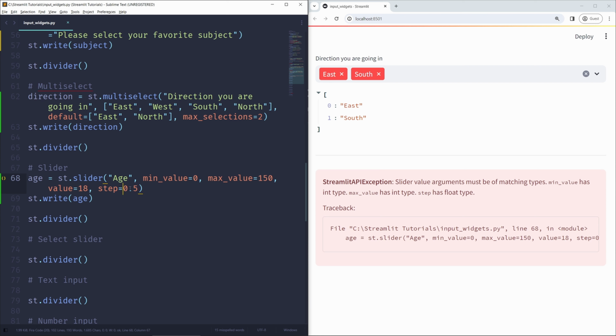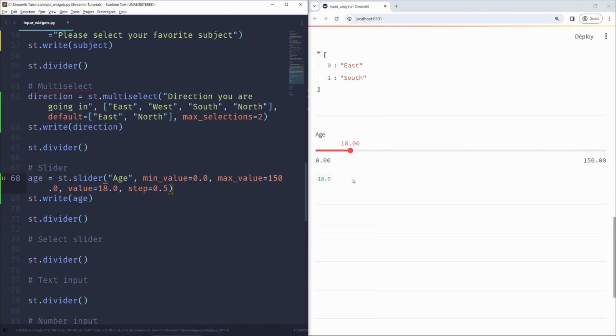So step has a type of a floating point number. However, min value, max value, and value all have integer values. So what you can do is instead add a 0.0 to the end, and our program will now work again. So 18.0, 18.5, 19.0, 19.5, 20.0, etc. But generally, we probably just need step equals to 1.